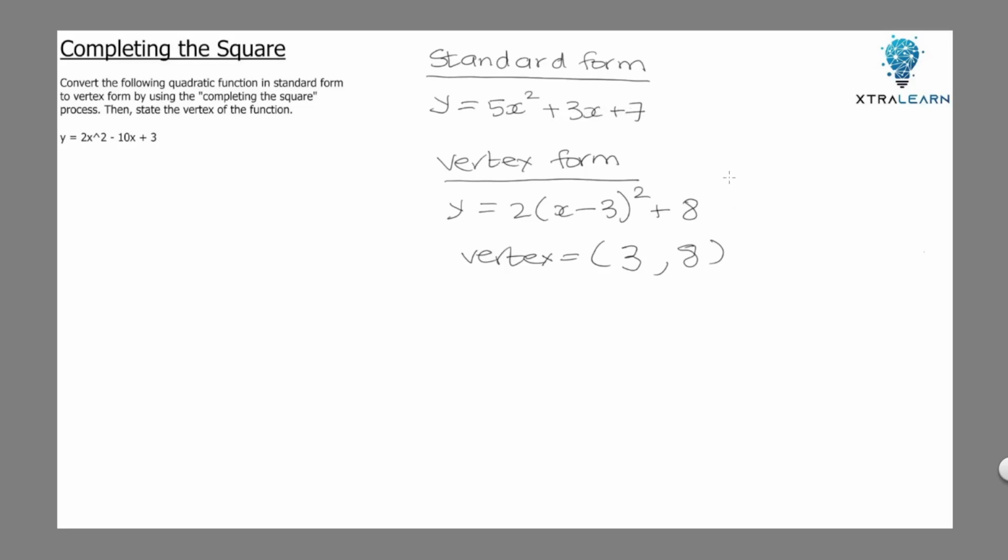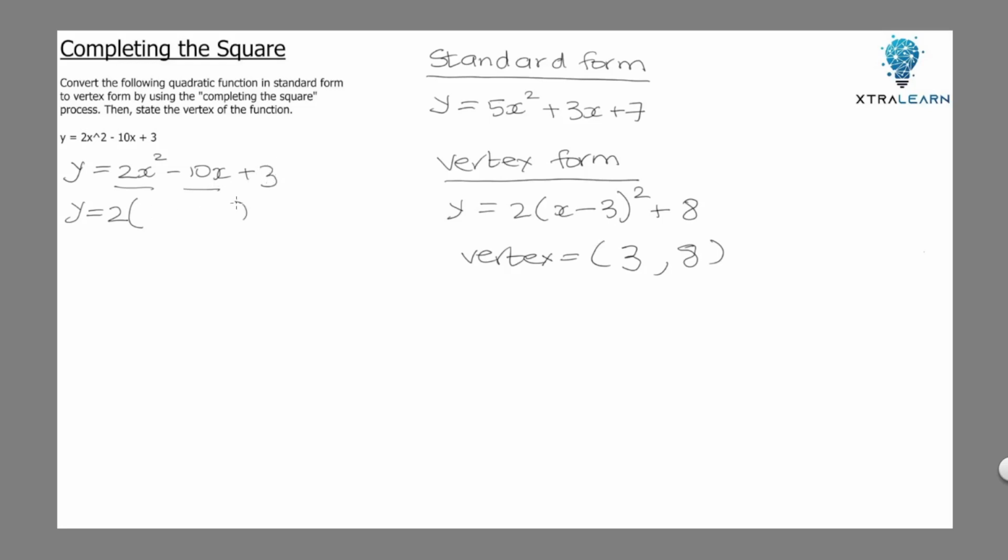So what we're going to do is learn how to convert this example function that I've written here, y equals 2x squared minus 10x plus 3. That's our equation. And we're going to convert this to vertex form and figure out what the vertex is. The first thing we do is we take the number in front of the x squared, if there is one. In this case, it's 2. I'm going to factor that, but we're only going to factor that from the first two terms. This 3 at the end, we're not going to touch. We're going to leave that as is.